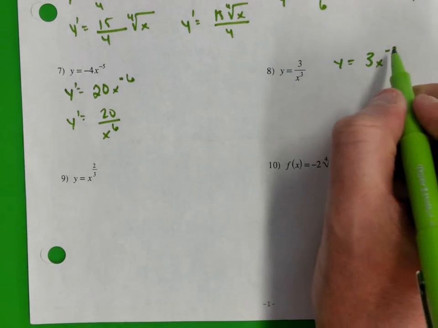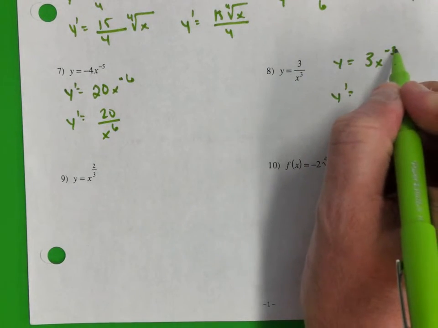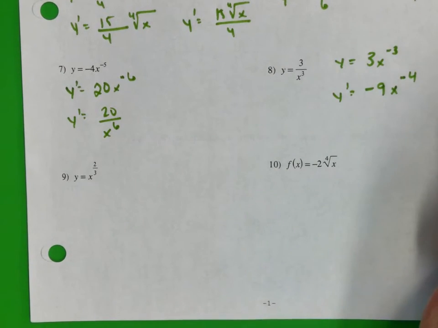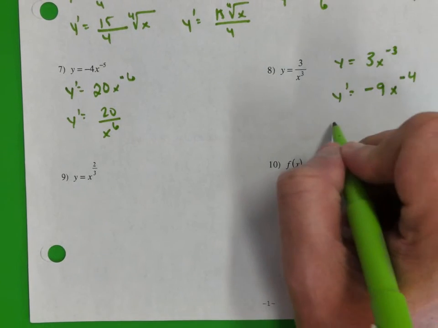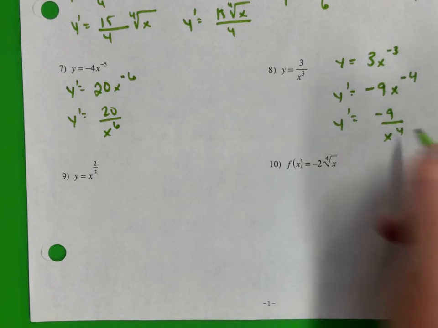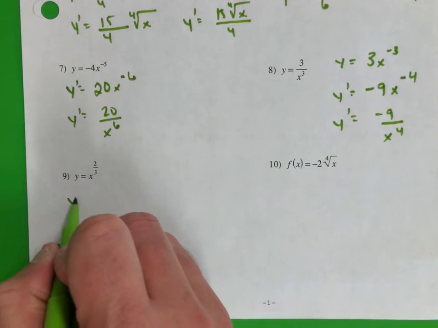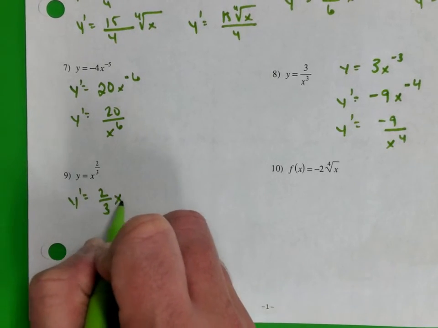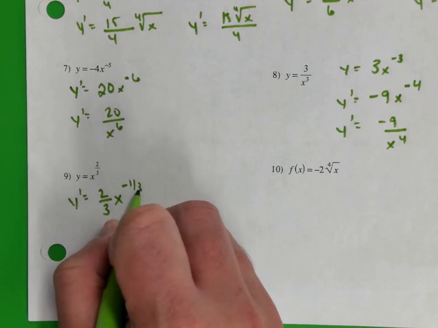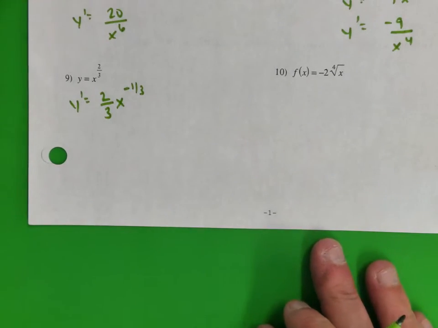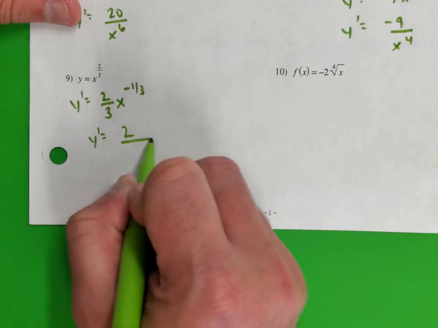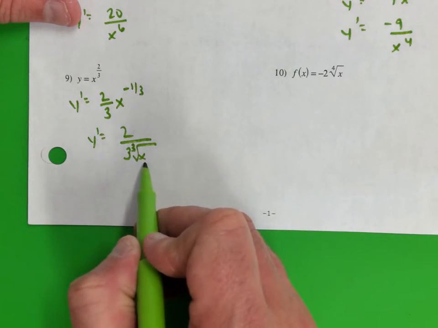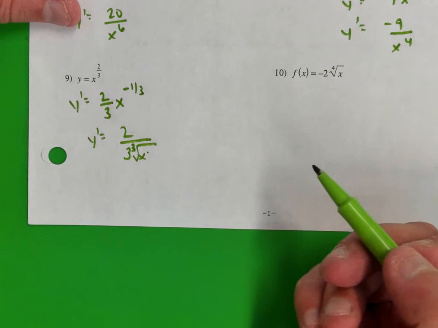Very good. Number 8. Y prime, well, first I'm going to rewrite it as 3x to the what? Negative 3. Very good. Now, what's negative 3 times 3? Negative 9x minus 1 is what? Do y'all understand that? Now, how do I rewrite that? Very good. Number 9. Y prime equals 2/3 times 1 is 2/3. 2/3 minus 1, it will be a negative 1/3. Now let's see how I write that. That variable's got to go to the denominator. And it's going to go as a cube root. 2/3, you got a cube root of x. Because that's the root, that's your exponent.